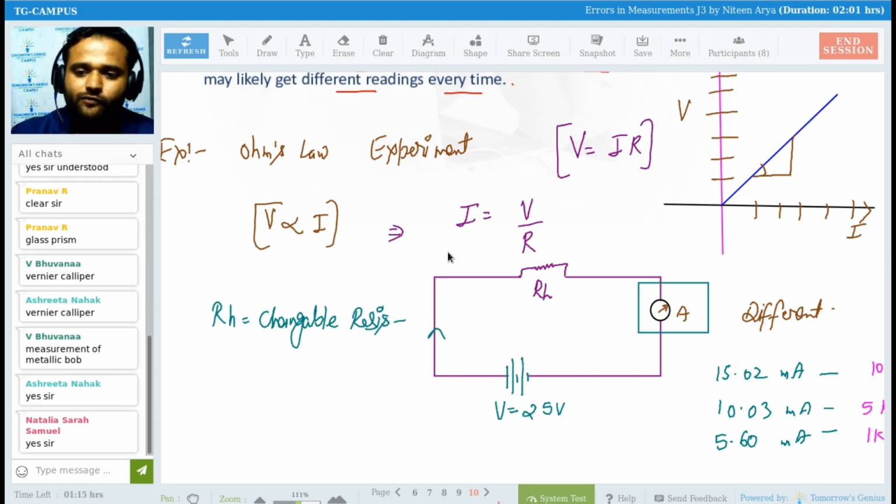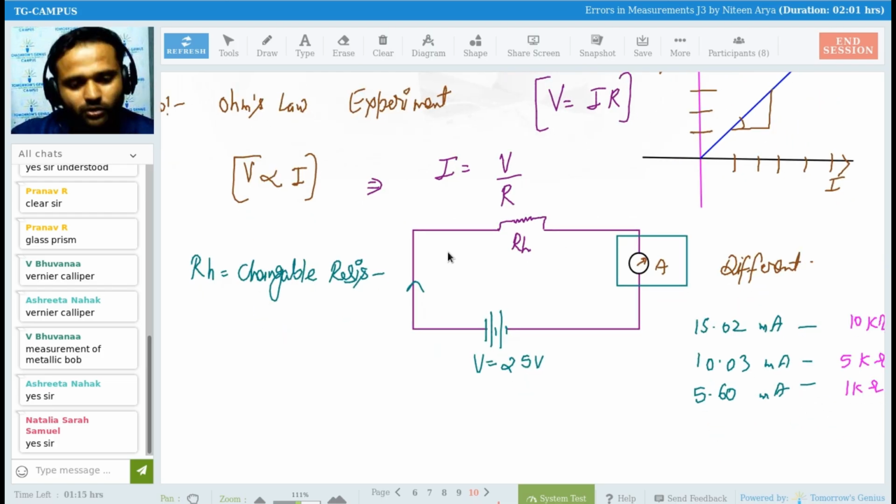But another student doing the same thing is going to observe something different. So that randomness appears the moment you change the observer, or even if you repeat it yourself again and again. Now you are taking these three readings, Samyukta all alone, at a time of 10, say 10 in the morning.